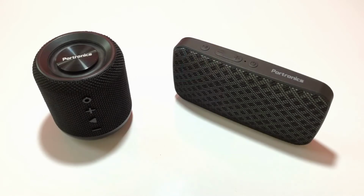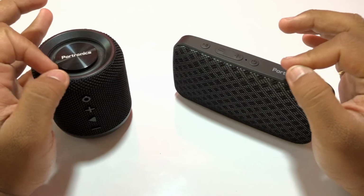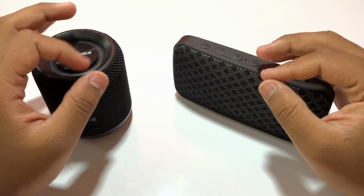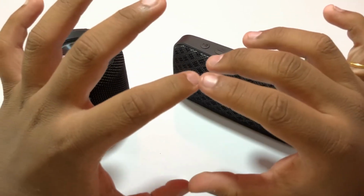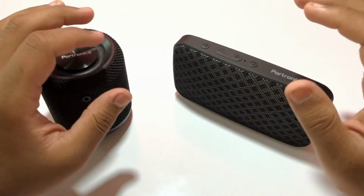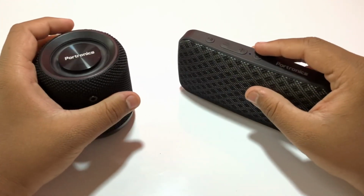Now we come to a conclusion that the sound from both these speakers is very clear. They both are very loud for an 8 watt and a 10 watt speaker, but the main difference was not in the loudness. I heard it pretty much was equal. I didn't get the difference in the loudness because it was not that much of a difference. This is an 8 watt, this is a 10 watt, but the loudness was very similar.